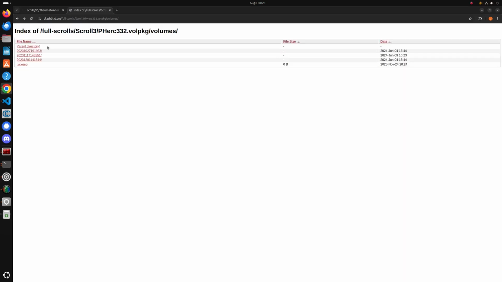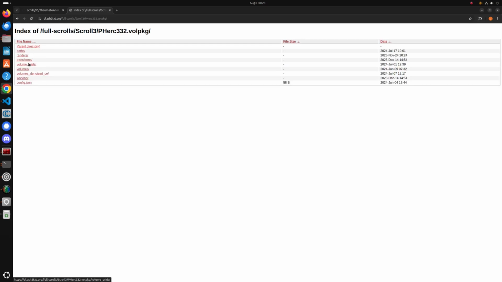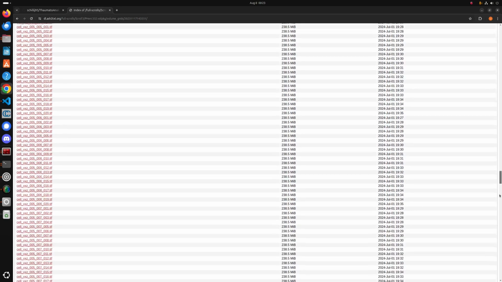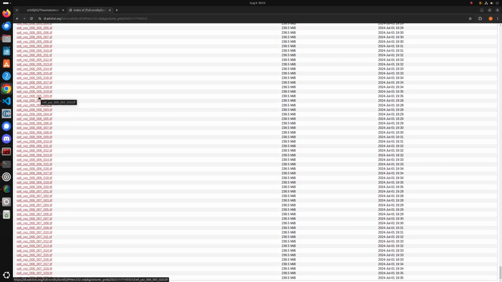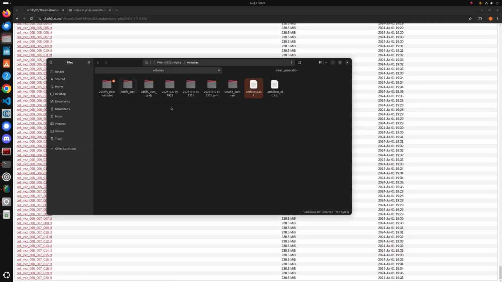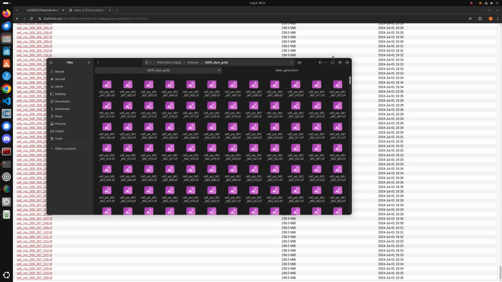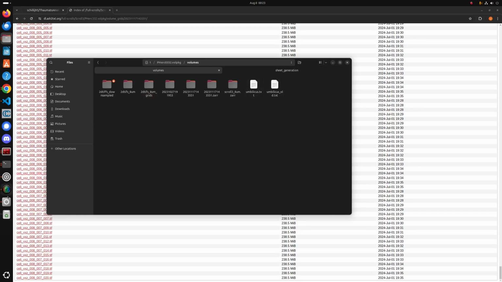Then we wouldn't need to do downsampling, so the factor in the config file would be 1. And we could just download the grid cells here, so the 51 grid cells. We could just download these. That would speed up the process a lot. Also, if you don't want to run computation of the whole scroll, like I have all the grids in here, you can just paste the grid cells that you're interested in running the computation on in here and leave all the other ones out. And then you have a faster computation later down the road.